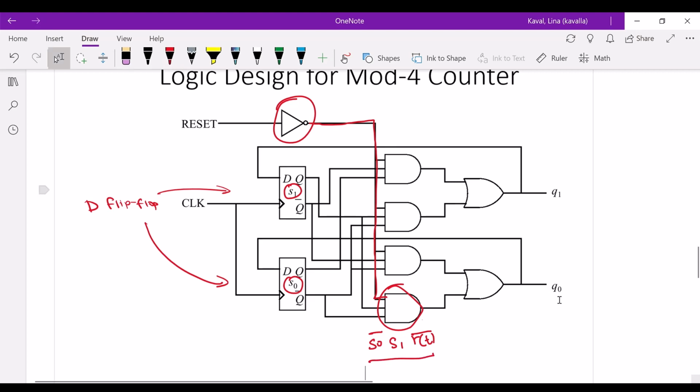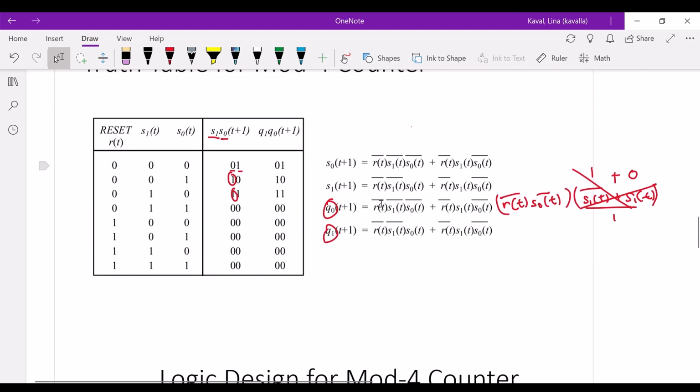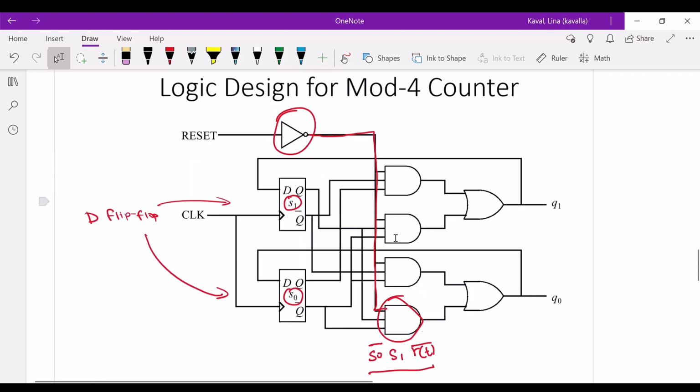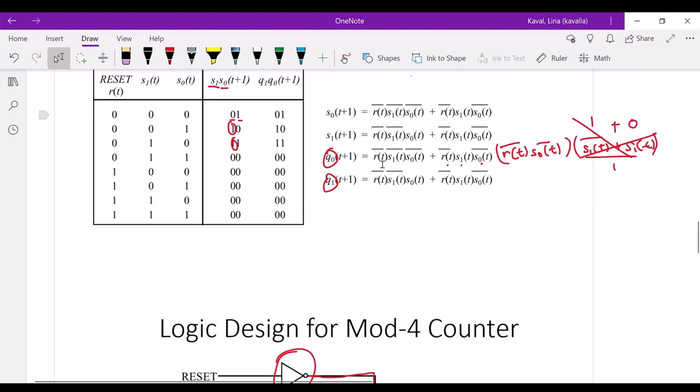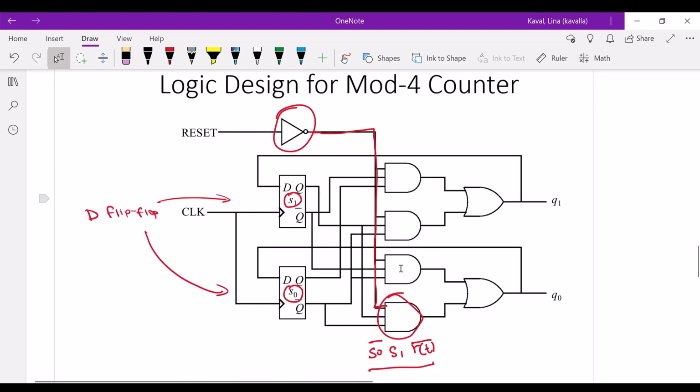Because for our Q0 output, if we go back up to the thing we were just looking at, this equation, we have our not RT, our S1, and our not S0. And that's exactly what's going into this first AND. So as you can assume, this second AND up here is going to be the other equation, not RT, not S1, not S0. And we OR them together, right? This is the OR gate, and that gives us our Q0 value.